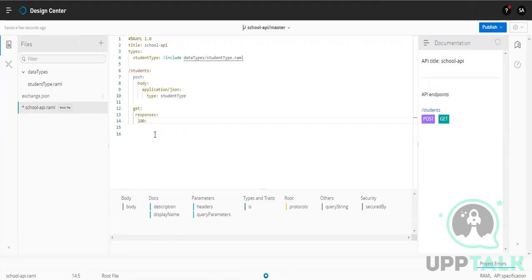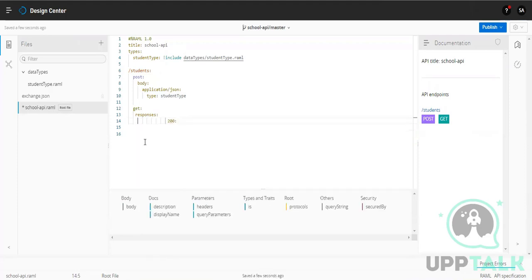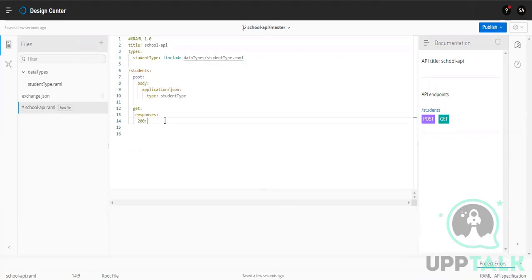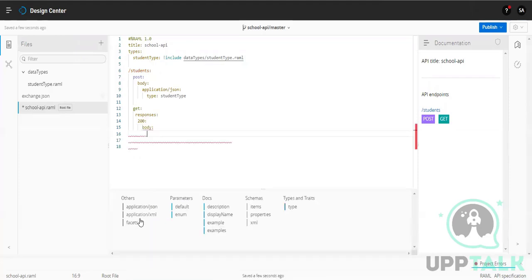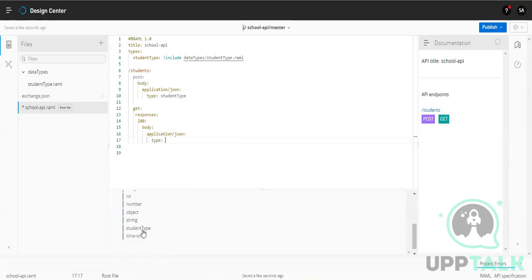That has a body, JSON, type student type.